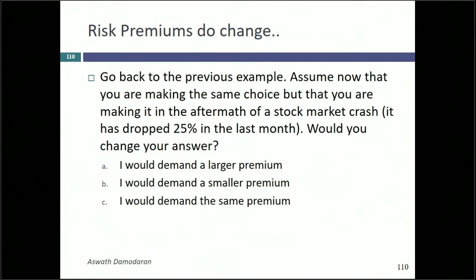So let's hope this example doesn't play out to be a real world example by the end of today. If I ask the same question and today is a horrifically bad day for the markets, and tomorrow I came back and said, how much of a premium would you demand over and above? Remember the same example, you're 3% guaranteed, but now you've had one really bad day. How many of you would demand a higher risk premium after this event? Why? Because you got a reminder of what risk really means, right? I mean, often you need that, okay, this is what risk is. How many would demand a smaller premium?